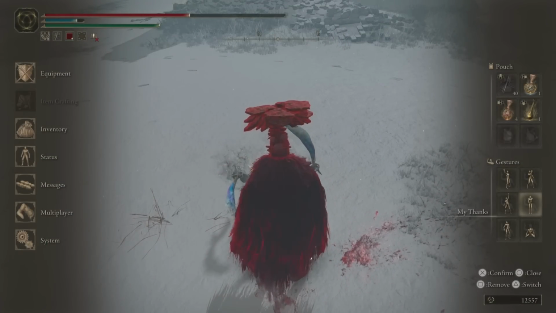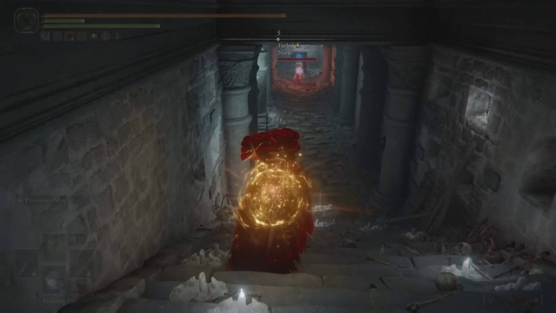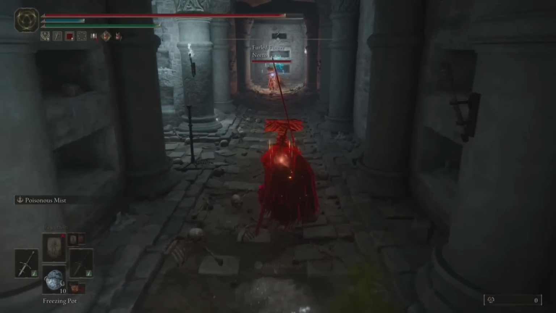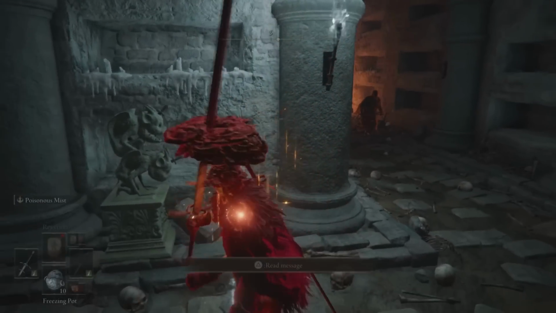And then it's just a one-on-one, so I'm able to go for a nice shield swap and parry and riposte on the host. So next up, we're going to have a 3v1, and this is kind of unfortunate.